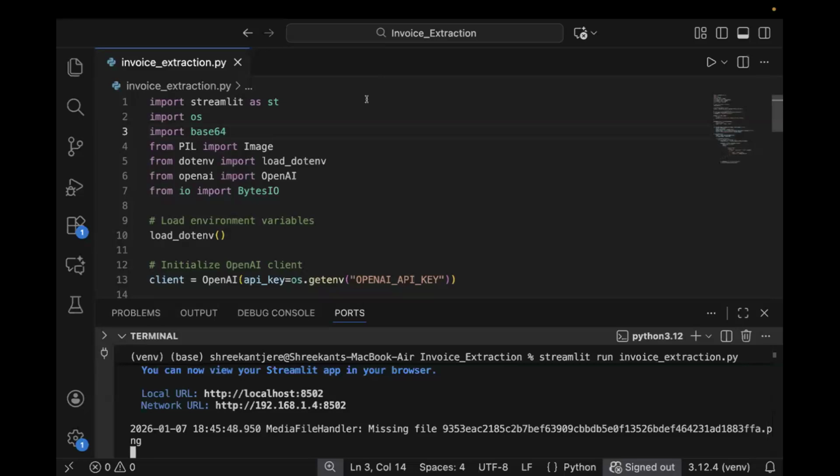Okay, sir. There are many frameworks available in Python, sir. This particular Streamlit is a very lightweight framework. You have to do some research on what frameworks are available, and you have to understand the differences between those Python frameworks based on your use case.